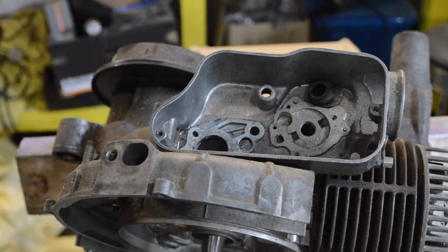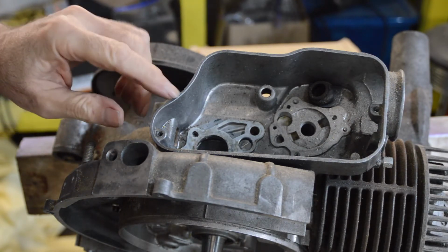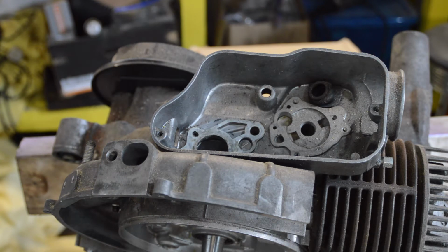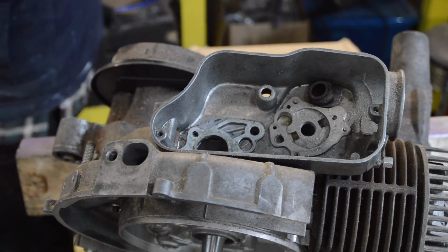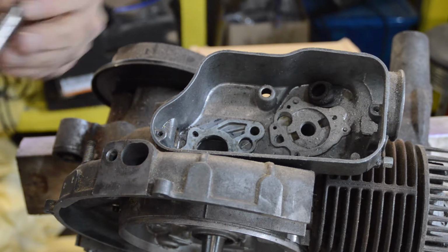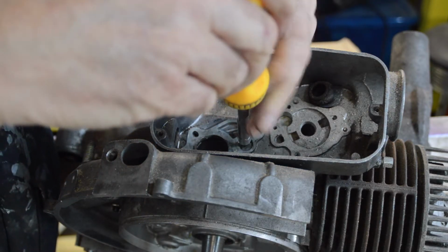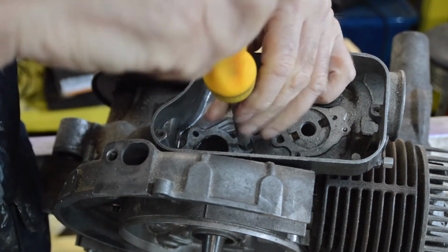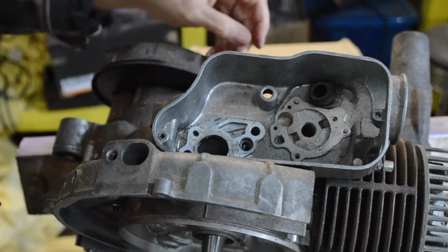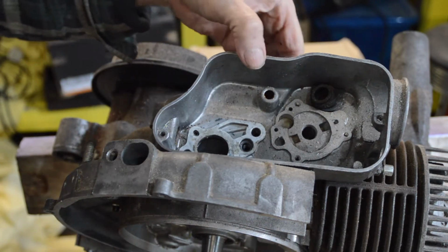Right, before we take the top end down, I'll just whip the carb box off because it gives a little bit more room around the barrel. It's held by a single screw, flat bladed, quite wide. I'll see if my wide screwdriver bit in my Snap-on one will do it. Hopefully it will. Yes, quite loose in fact. Right, so our box just lifts off.